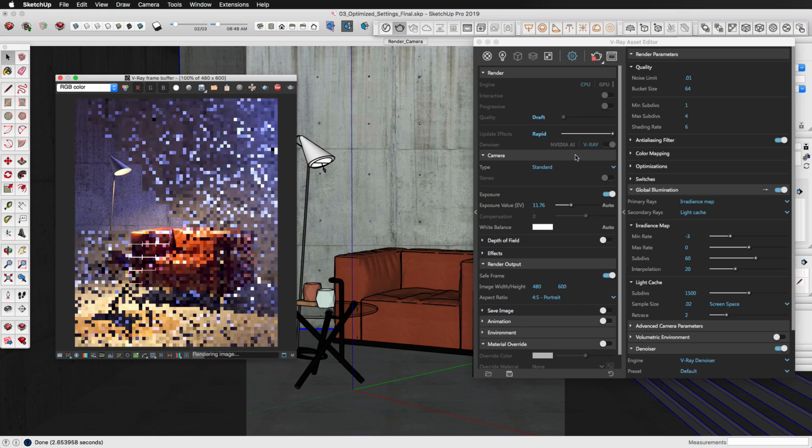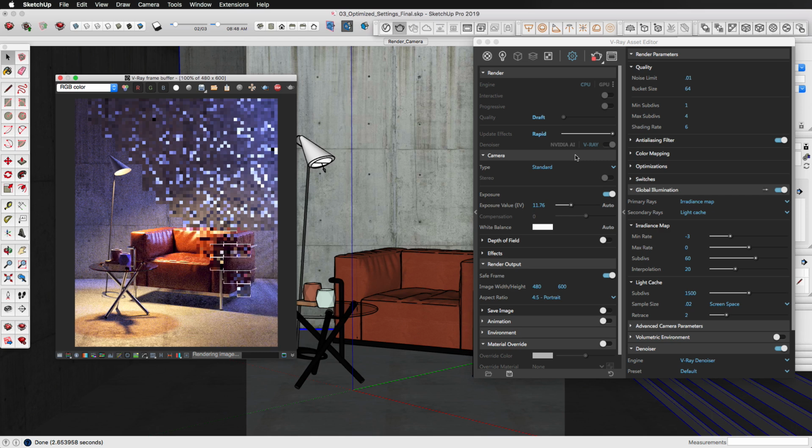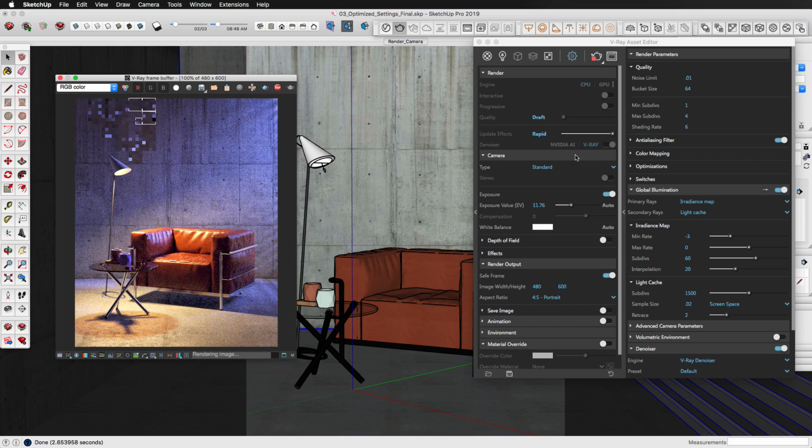So let's see if this makes a bit of a difference on our final rendering. Once it's smoothed out, the denoising can usually have a big impact. So let's see what this does. And the denoising is running right now. You can see this at the bottom information here. Let's see what it does. As you can see, that's a lot smoother, and that actually looks pretty good. So the denoiser is a handy little feature, especially when you're using kind of low settings and just want to get a better idea of what things will look like.